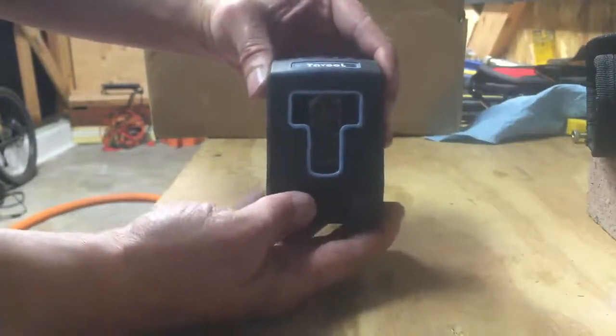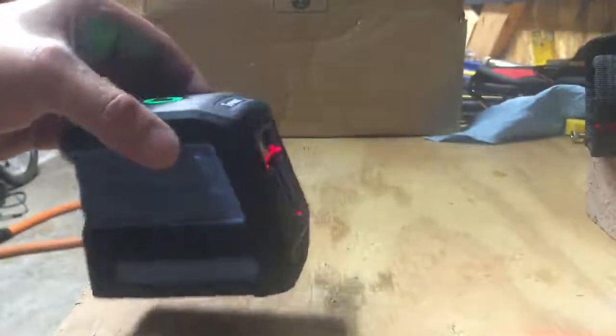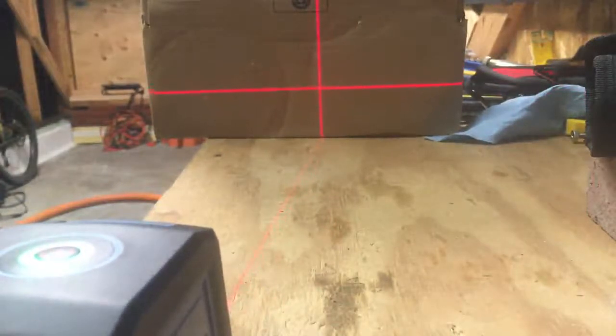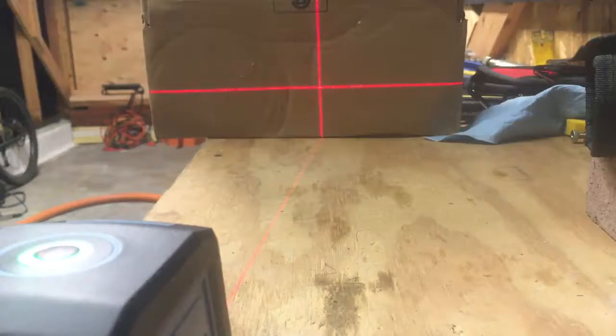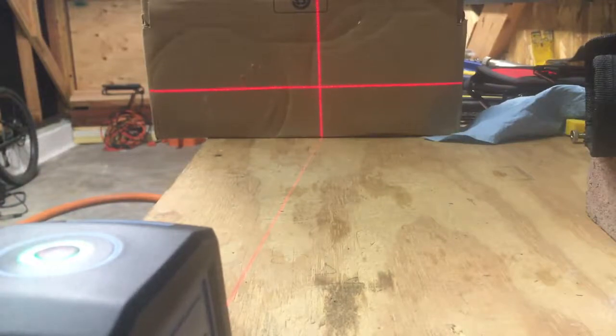So anyway, to turn it on, you would unlock it. And as you can see, the laser is now gyroscopicing itself into level. Pointed at this box, the box is warped, so it doesn't look level, but testing it, that is a straight up level line. I've tested this from up to 30 feet, which is what I had room for, and it always was perfect as long as this unit itself stayed relatively level.